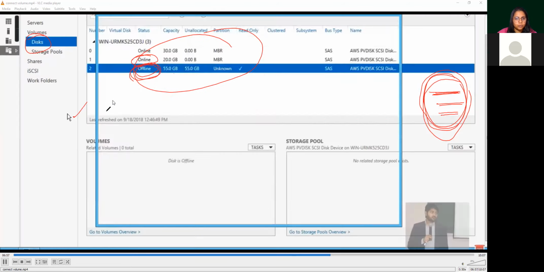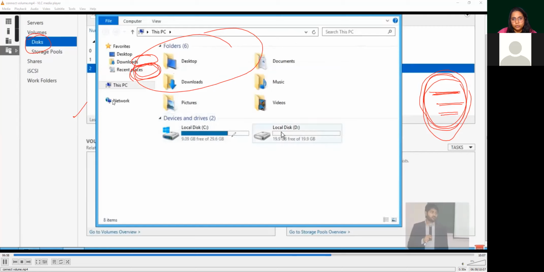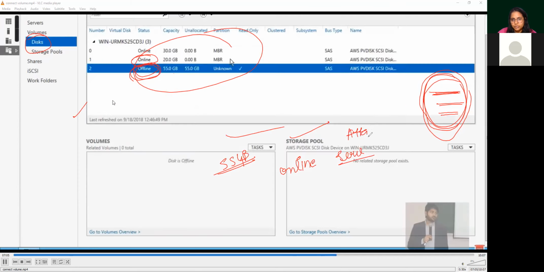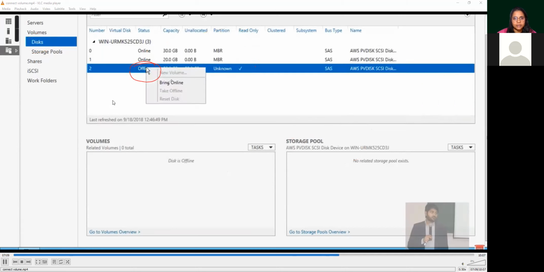Go on my computer. Only 2 you can see right now. The 55 GB is missing because we have not brought it online, which means we have not attached it with the server. We have to right click on it and say bring online.